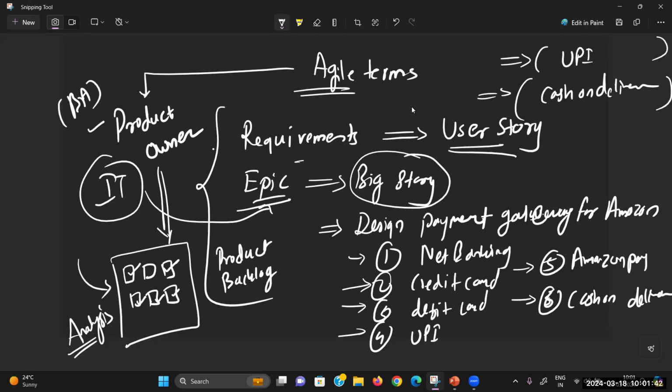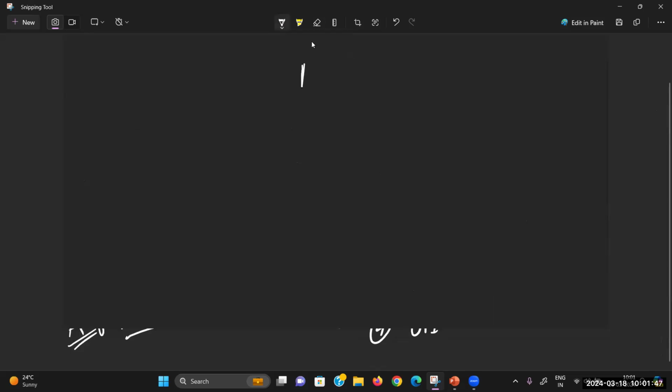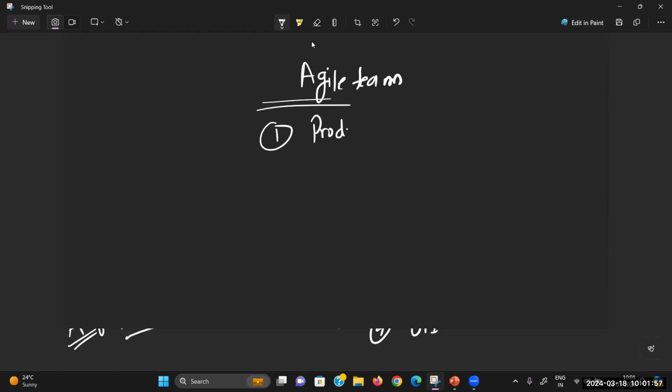So guys, we are discussing Scrum. In Scrum, let's understand how to run this entire project. How many teams? What are the agile team members? How many members get involved? The first very important member is the product owner, which I just discussed. The owner is the main person who communicates with the customer. Sometimes we can call it the customer-side person who will communicate with the customer and collect all the stories and all the epics. And he will maintain everything in the backlog.